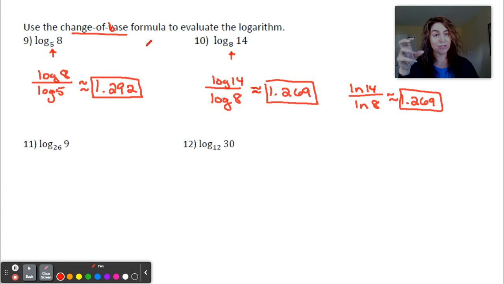You are creating a fraction, splitting up the base that was given to you to create it either as a natural log or a common log. Okay, we're not going to use it as much because we do have access to the Desmos graphing calculator that can find these values for us without having to change them, but I did want to show you that piece.